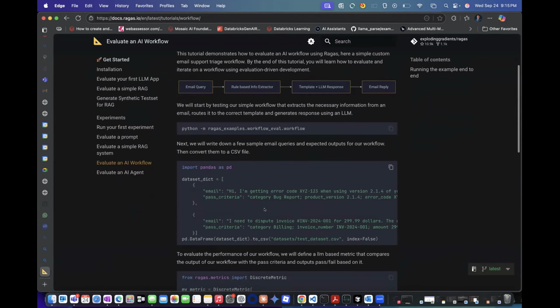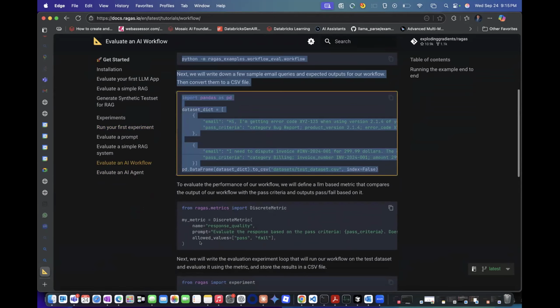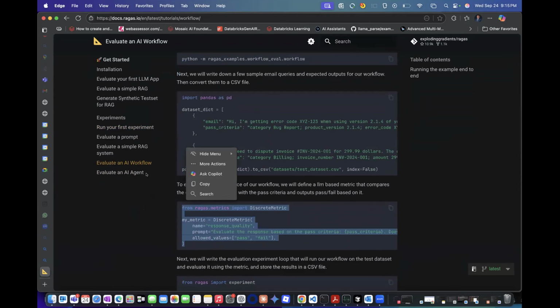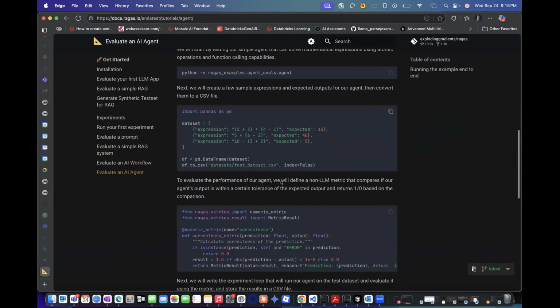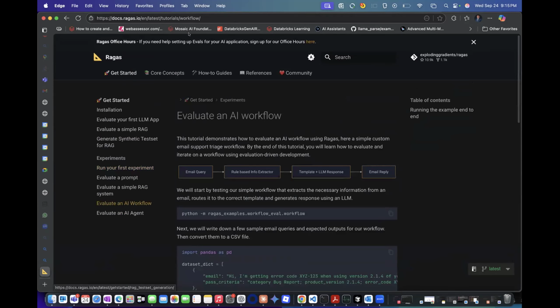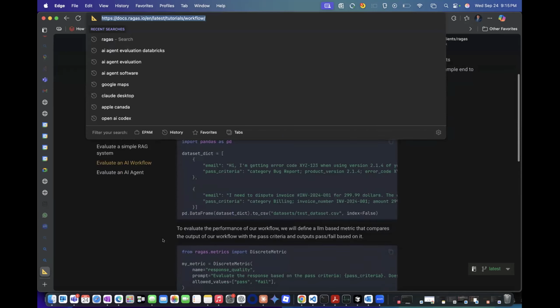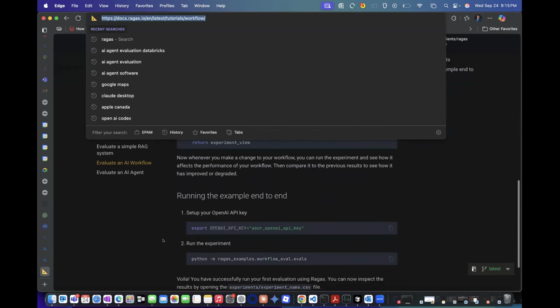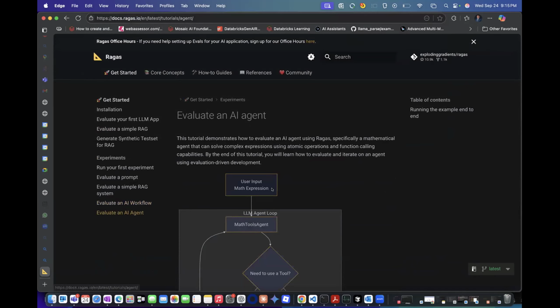So this is an example of what I was talking about before. This is how you would then evaluate a workflow, just using that simple response. And then how you evaluate the context is how to evaluate an AI agent here. So this is really good tutorials, and I would suggest reading through this. I'll pass this into the chat because this is a really great way to look at how we're doing agent evaluations. But AI workflow and AI agent there shows you how to look at it. Basically, we'll repeat a lot of stuff that I said, but you don't have to use OpenAI. You can use Gemini for LLM as a judge.